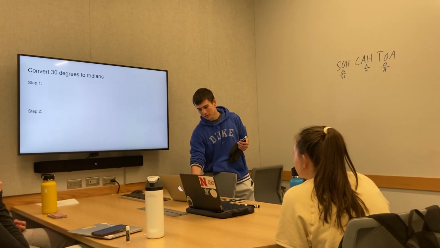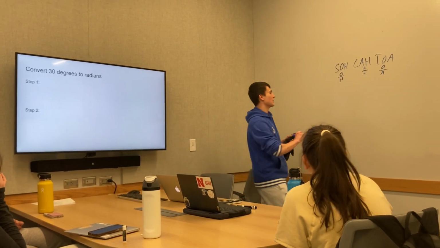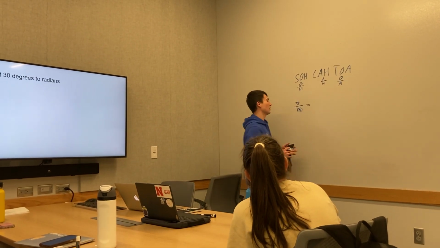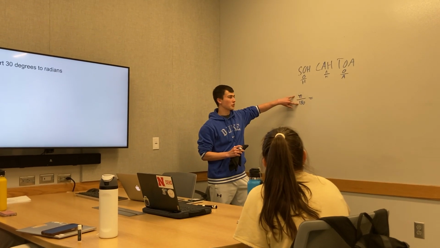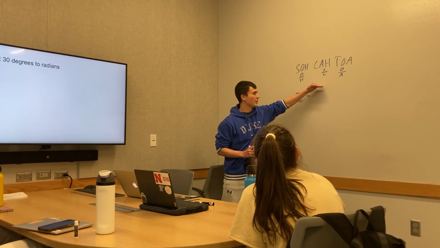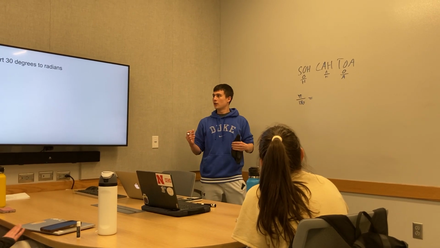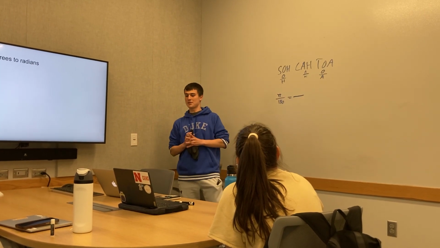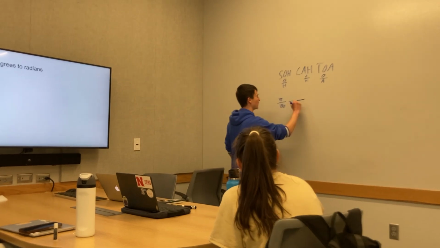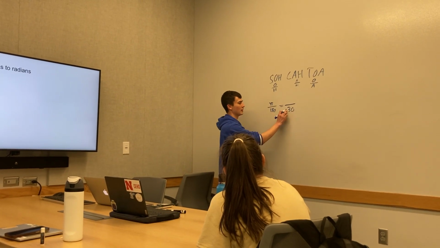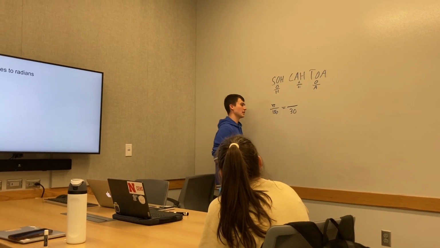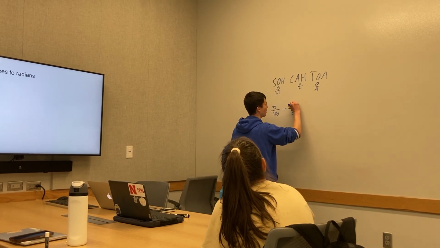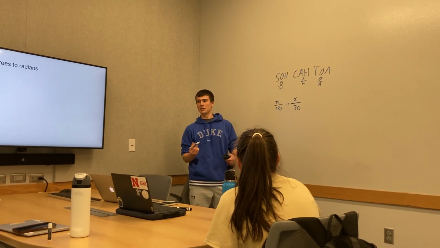So we want to set up a proportion that says pi over 180 equals something. We know that we can use this because these are two things that are equal to each other. So this compared to this is the same as this compared to this. And we want to go from 30 degrees to radians. So we have to do something with that 30. Where should we put it? On the bottom, right? Because this is degrees, we want to keep these in the same place. There are other ways to work proportions, but this is the simplest way, I think. And then we're just going to put a variable.